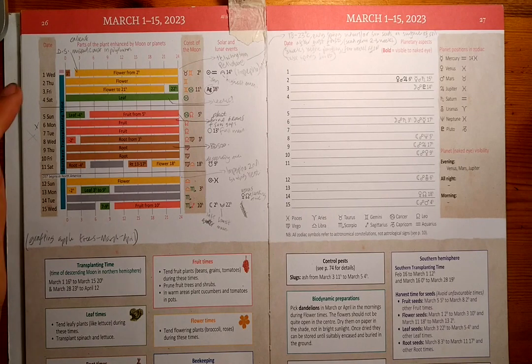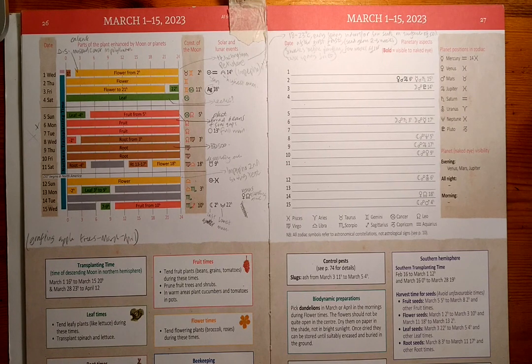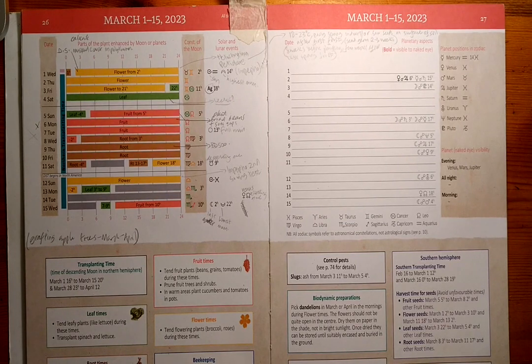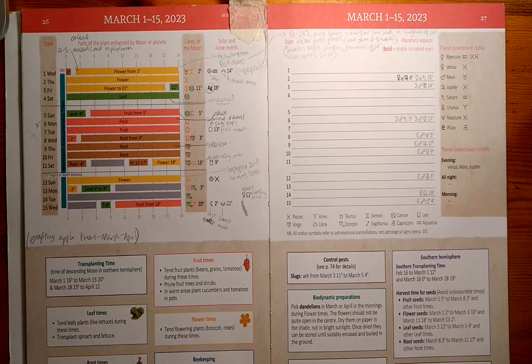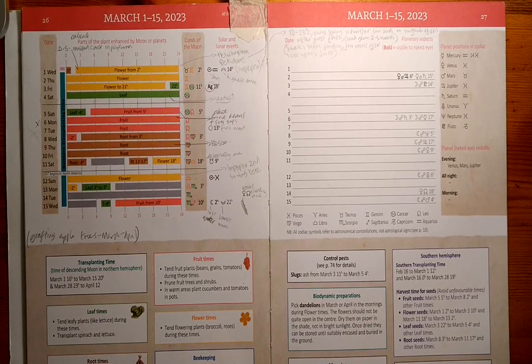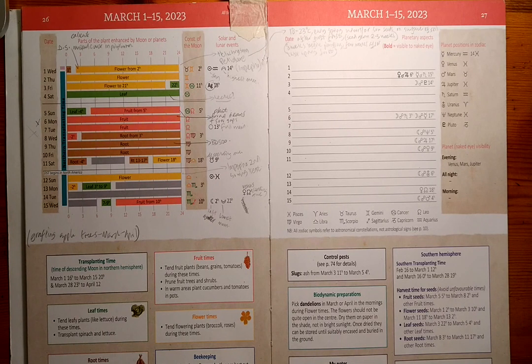So from the 1st to the 3rd is a flower period. You could sow something like Cima de Rapa or Broccoli Rabe for an early harvest of lovely flowering shoots. We'll be direct sowing Caliente mustard into the polytunnel as a green manure, to use it for its biofumigant properties, which may help reduce the amount of wireworm we've noticed in there when weeding. We're doing that before tomatoes — people often use it in a rotation before potatoes.